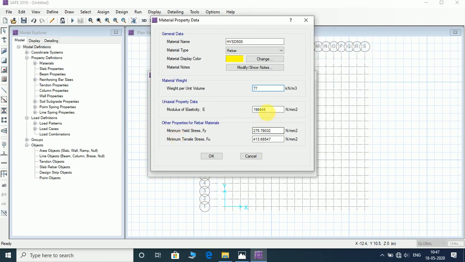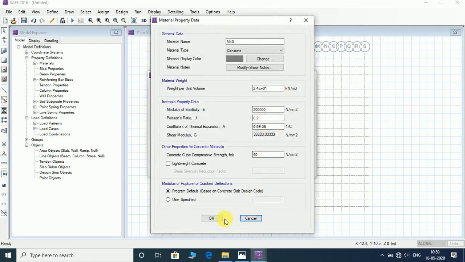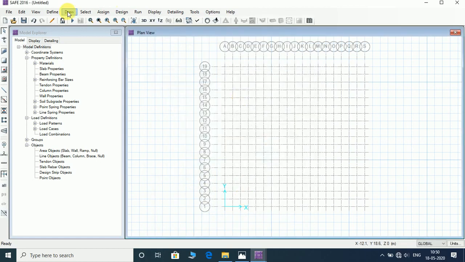Rebar, FY is 275 to 287. Okay, after rebar is done, okay, done. This is assigning of the properties.